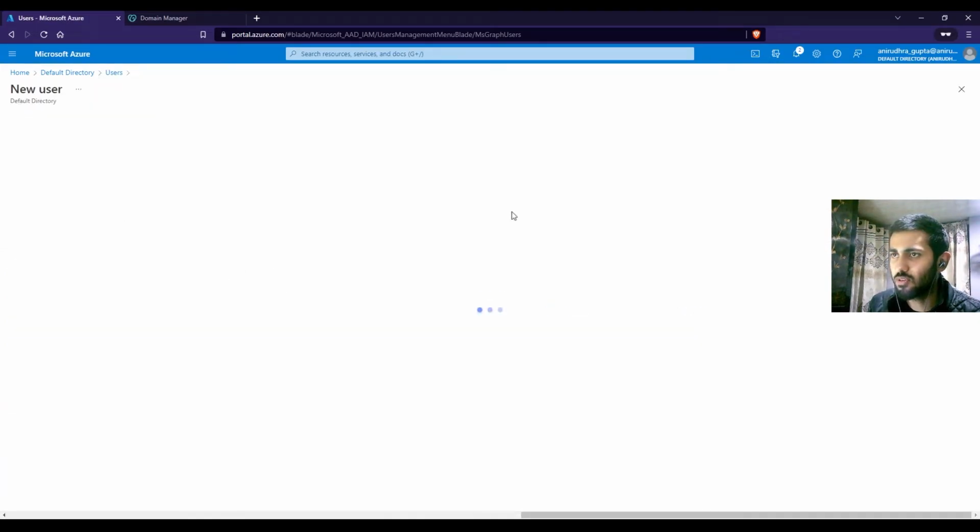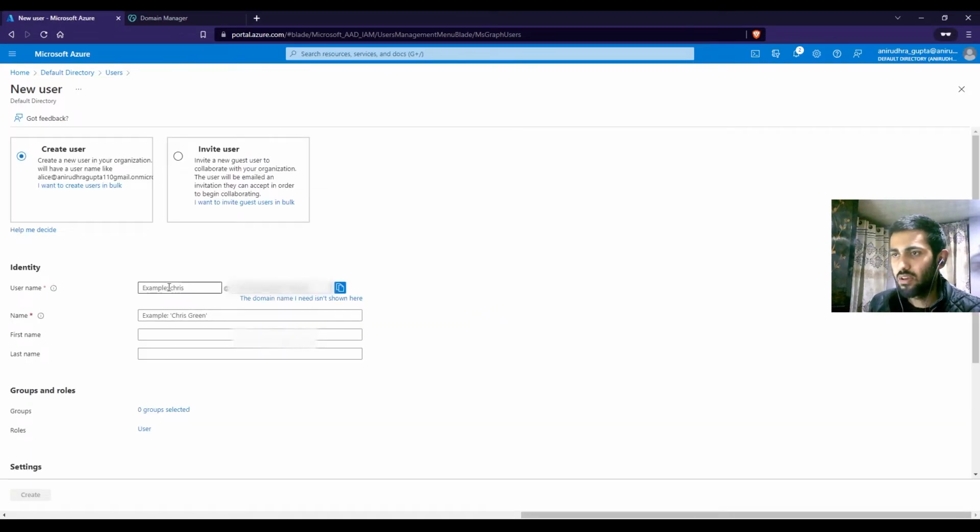Okay, so let's say I'm going to users and create a new user. So I have to make a username ANI. And now what the user credential would look like is ANI at all of this, which was our default domain. But now we have added our custom domain. I can just go ahead and click here, and the user will be created by this domain.